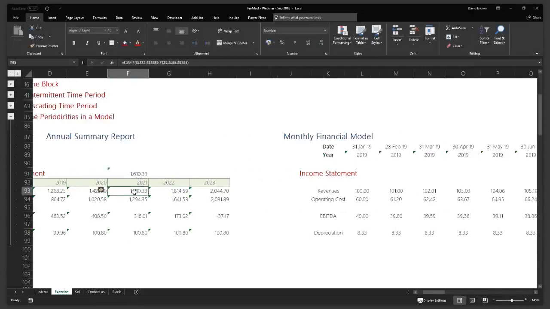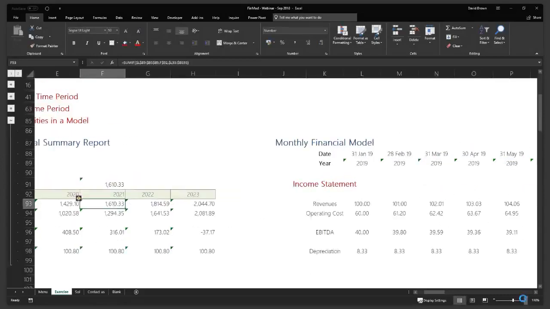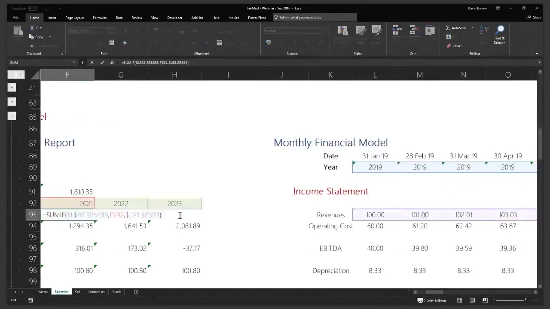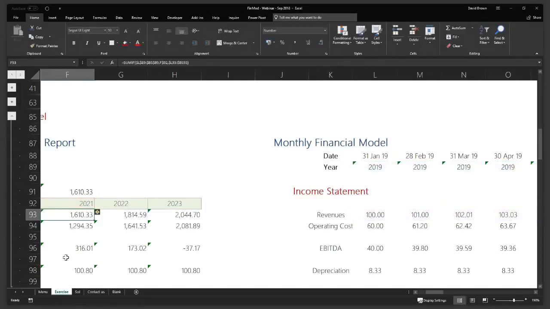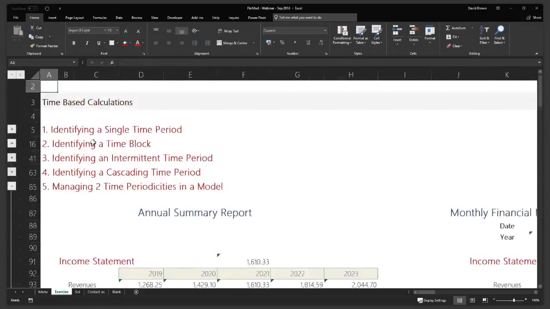So this formula works. Look at the formula again. Let's zoom in so you can see it. This is your formula that does that small magic. SUMIF: the row containing the periodicity you're looking for, then the actual periodicity value, and then the sum range where you want to sum. That's how you get it. And that's how you use different periodicities. You take the lower granularity. Your model must always be at the lowest granularity, so monthly, and then you can sum it up to annual, you can sum it up to quarter.